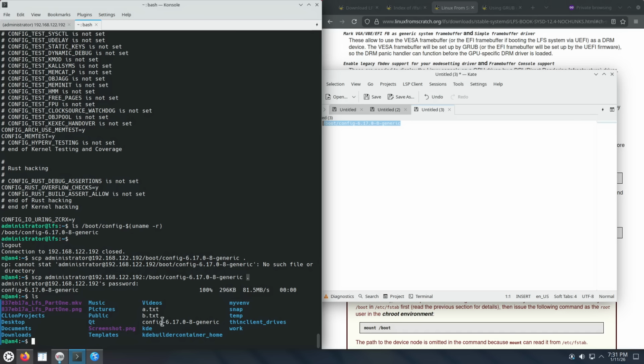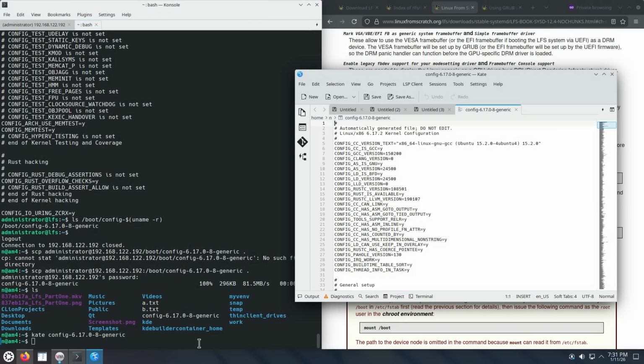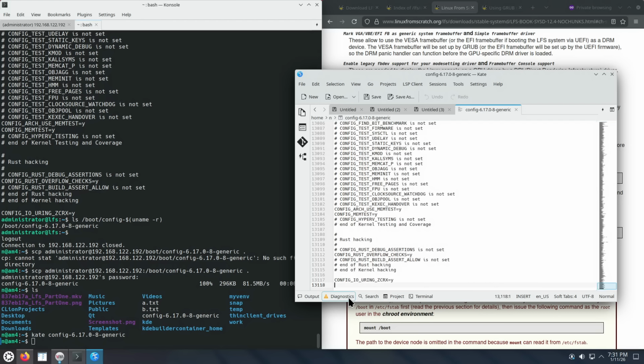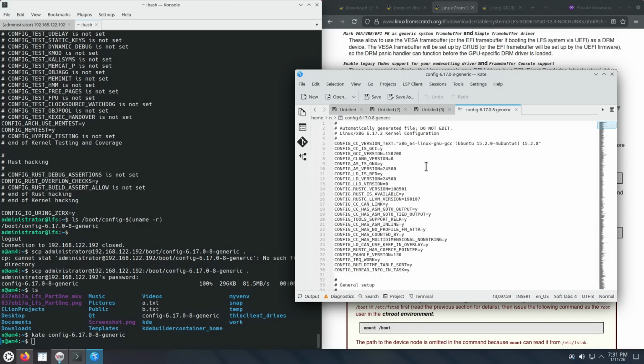And now we have the configuration file on our computer. And it's absolutely huge. 13,000 lines. And I'm very, very inclined to actually use it.